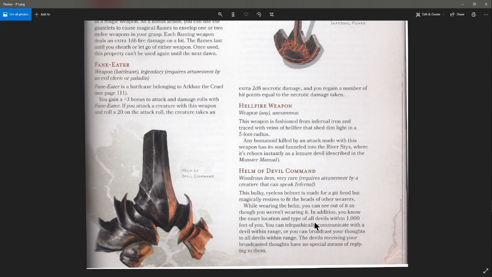In addition, you know the exact location and types of all devils within 1,000 feet of you. Okay, not bad, that's really good. You can telepathically communicate with a devil within range, or you can broadcast your thoughts to all devils within range. The devils receiving your broadcasts have no special means of replying to them. Oh, wow. So you can telepathically communicate with a devil within that 1,000 feet, or broadcast your thoughts to all devils within range. Very interesting.